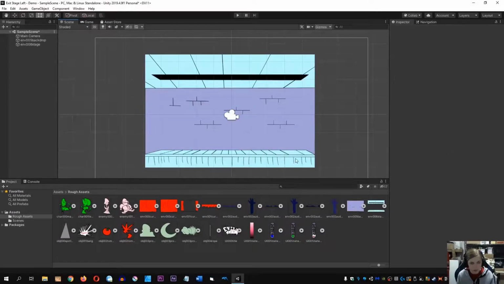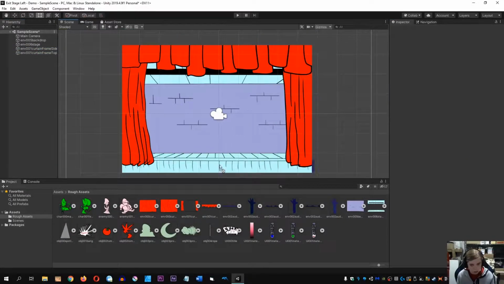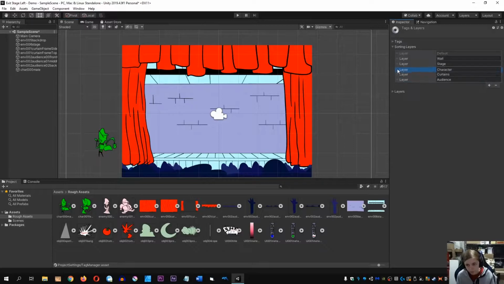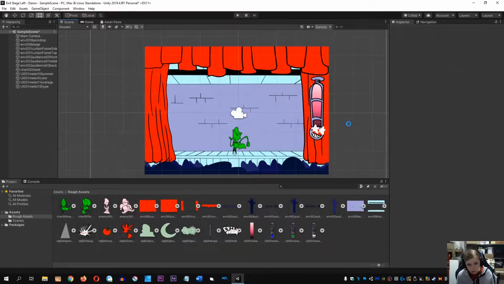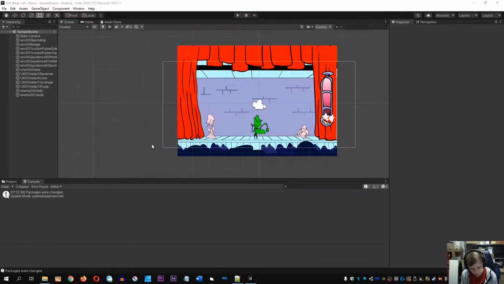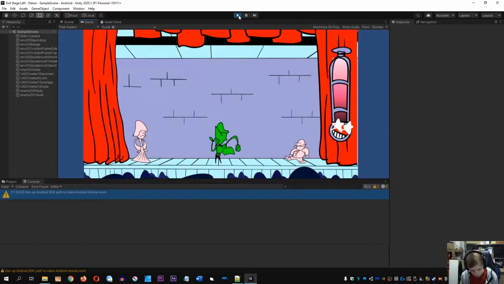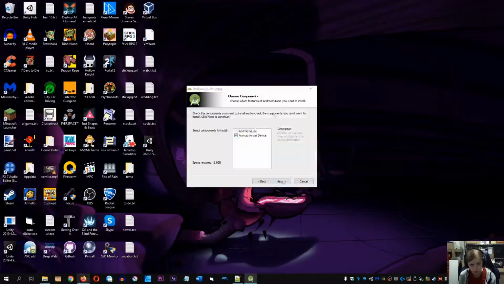First things first, I created a scene in Unity using the rough assets Stanley made. I made sure to put most of the assets on their own layers. Then I added a character and some enemies. It's not very exciting when I play my game right now, as everything is stationary. Nothing a little code won't fix.